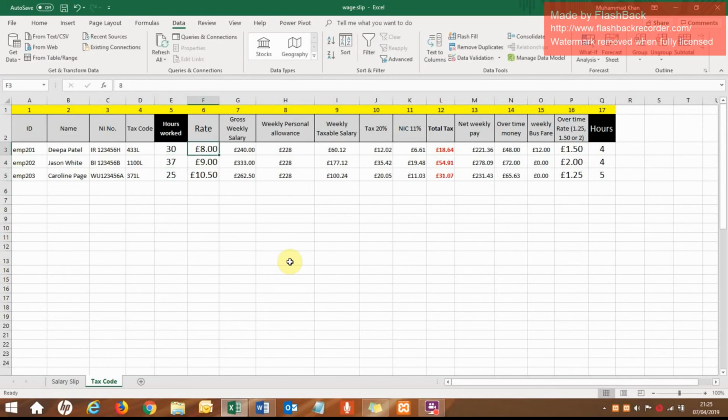And then we can also set the rates. He works at 11 pounds per hour. This is 10 pounds, maybe 12 pounds per hour. That 10 pound 50. You can see the spreadsheet is automatically calculating everything and allocating tax as well. And also he maybe worked 4 hours on that, and then he worked 5 hours. So that's all fine.